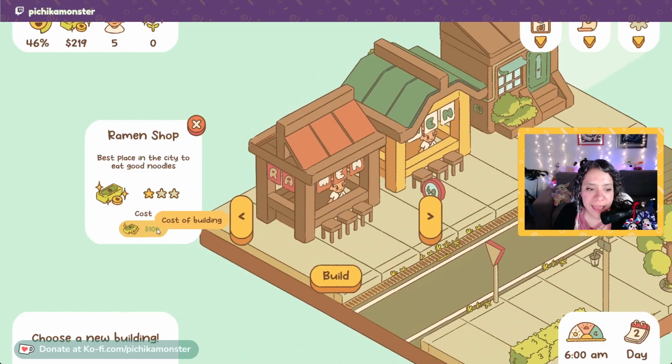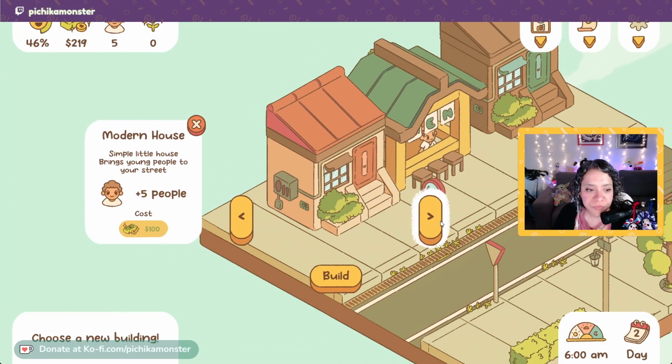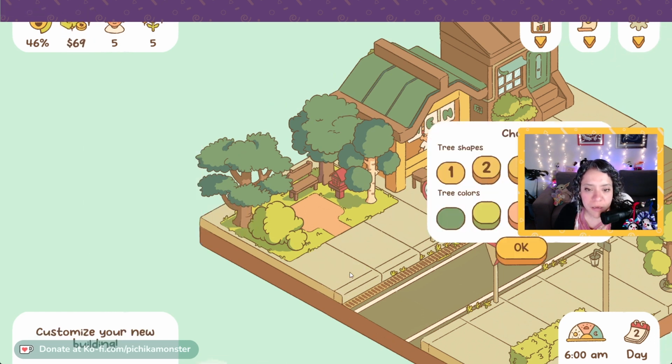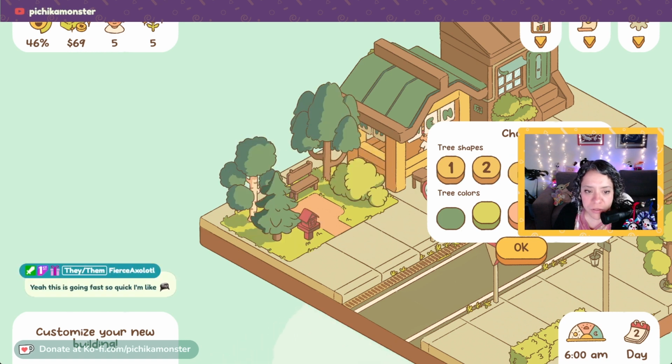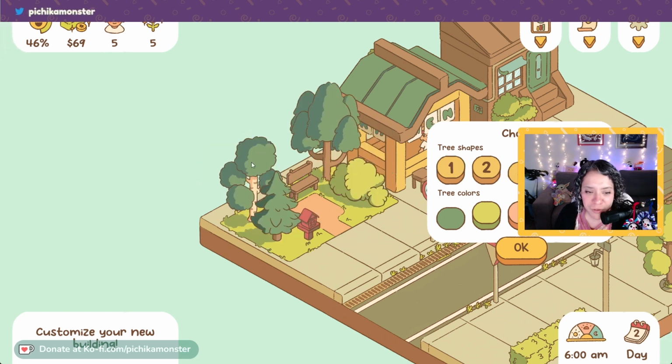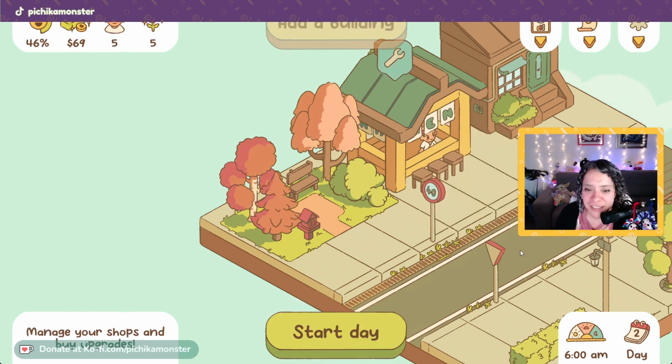Oh, perfect. I will add a park. Yes, I want a park. Tree shapes. 1, 2, 3. Oh, they are all very pretty. I think I like... Oh my gosh. Why did I have to pick between lots of... like, all of them are beautiful. I think I want this. Yeah, this is going fast. Yeah, exactly. I also feel a little dizzy with the game. Oh my gosh, I like this.